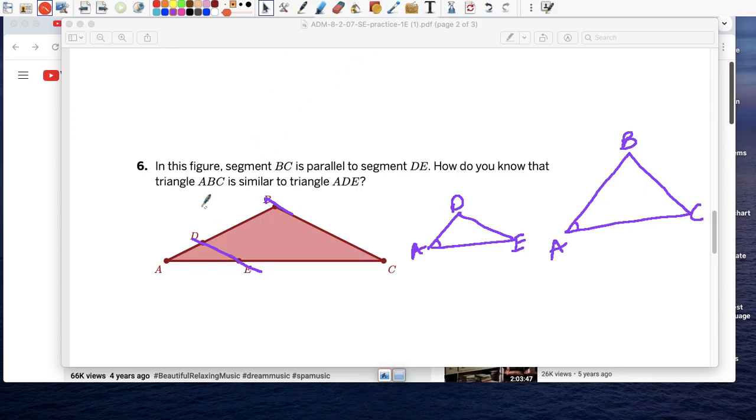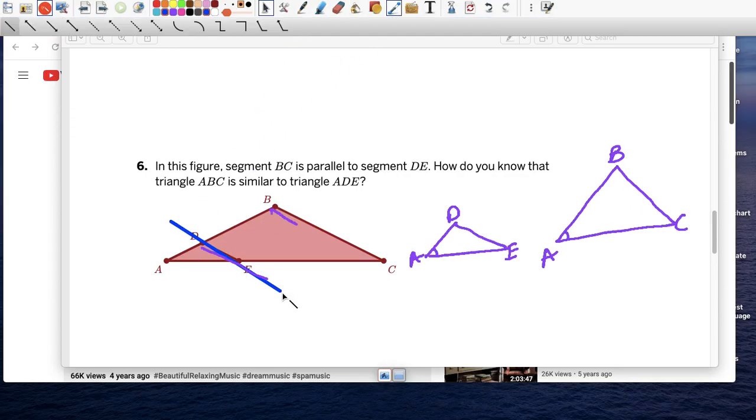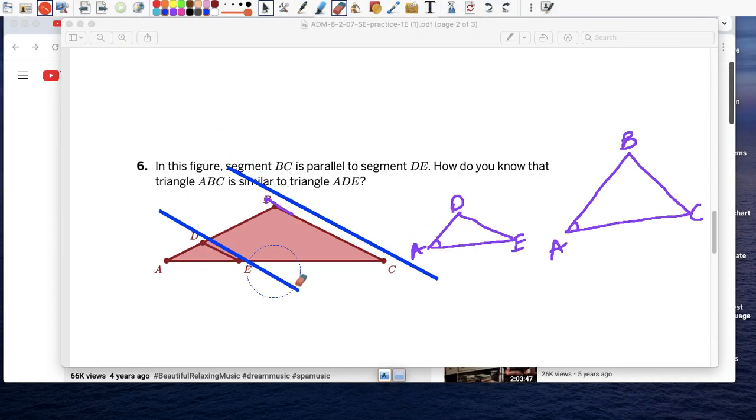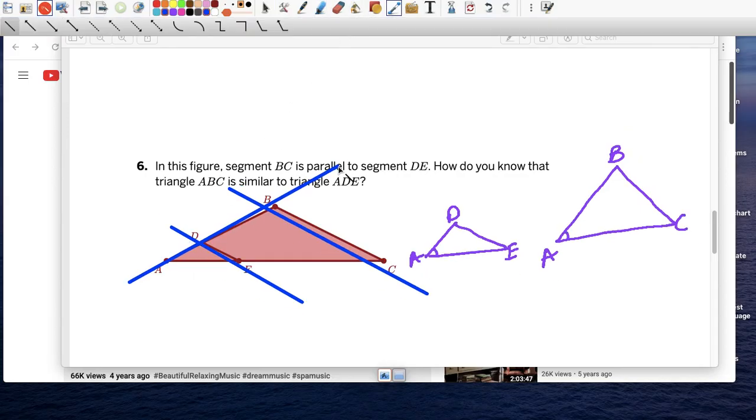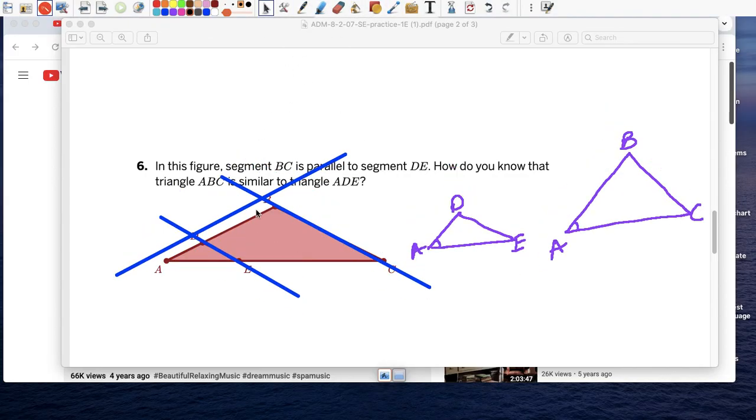If you extend this line here, there's a line, right? This parallel line here, this parallel line, right? Go back to our transversals not too long ago. Right, so let me move this over here. So here's my transversal, and here are my two parallel lines cut by this transversal. So what does that tell us right off the bat? That this angle here and this angle are exactly the same. So this angle is called D, and this angle and this angle are the same. They're corresponding angles, right? So they are the same.